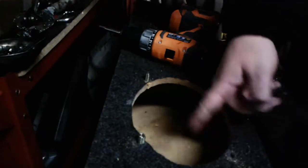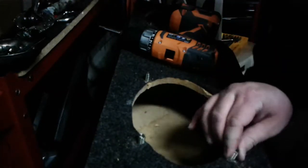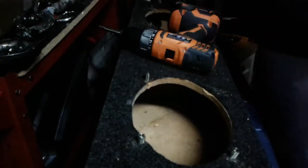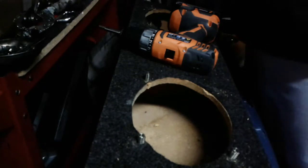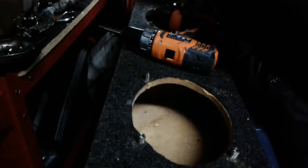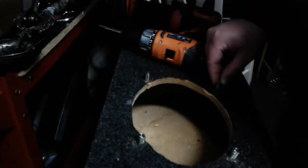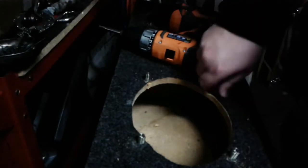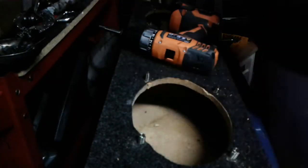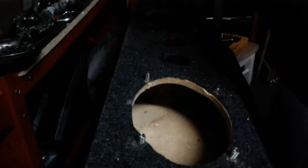You can see that whoever made this box — maybe it's a custom one, I have no idea — it was a homie hookup, so they did not do a very good job with the jigs. It's not a perfect circle, they did it by eyeball. But if you know what you're doing you can make it better. These threaded inserts adapt into your box, allowing you to bolt down your speakers so you eliminate vibrations.